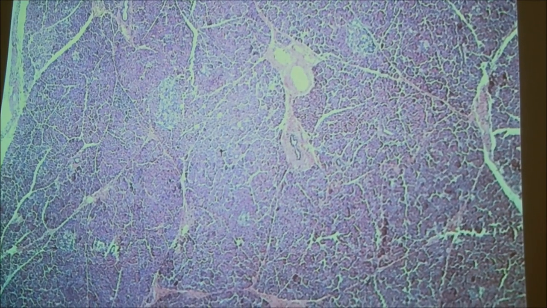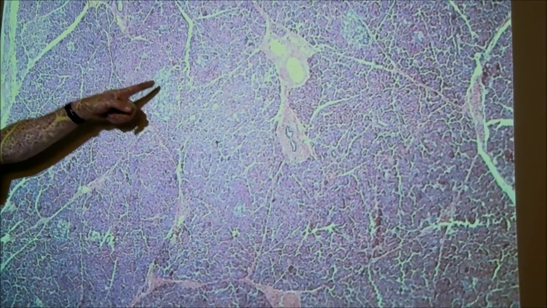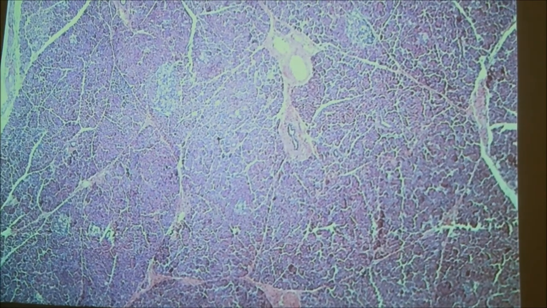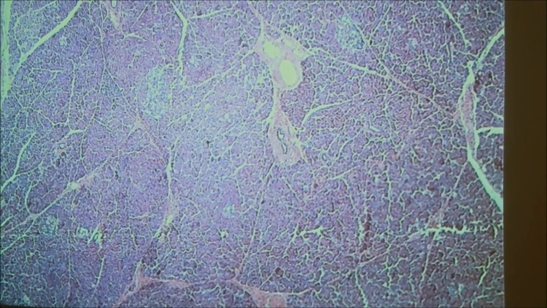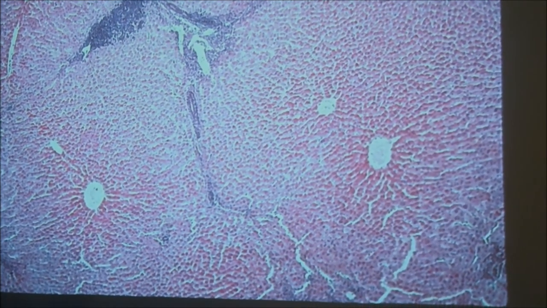Pancreatic acini. Acini or acinar or exocrine, they're all the same. So if you see these areas, that's the islet of Langerhans, so it makes it a pancreas. Everything else is acini or acinar or exocrine. Make sense of pancreas? Okay, the one that you're going to confuse with it, I guarantee half of you will, not because I want it to, but that's just the way it comes out, is its friend Mr. Liver. Let's find Mr. Liver and realize they look almost the same.